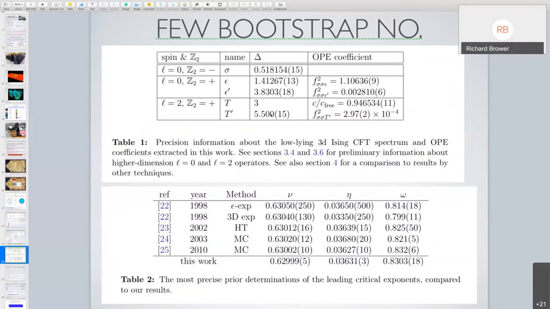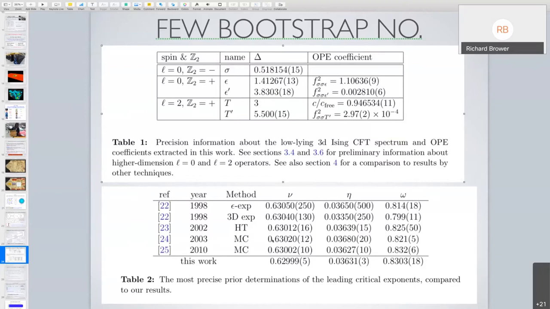So notice that the claim is that they know the mass to 6 decimal places, the lowest one, the one that is proportional to phi. The phi squared mass, they know equally. They know the next one higher, they know the energy momentum tensor, they know the three-point functions coupling phi phi to phi squared operators. So there's a huge amount of data here. And of course, they're all very proud that they can beat Monte Carlo, not by a lot. Standard Monte Carlo methods in flat space have been done.